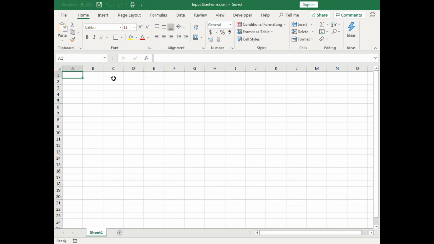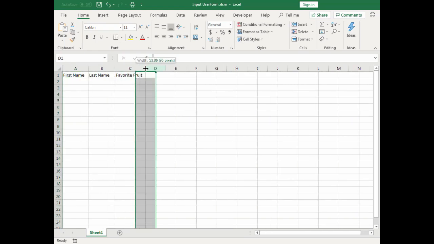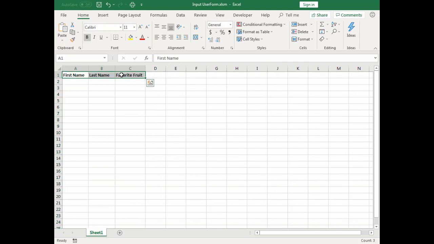In fact, what we'll do here is set up our form. So we're going to have first name, last name, and favorite fruit. Basically what we're going to do is create a means by which the user can put in their first name, their last name, and list their favorite fruit. We'll then populate that list. So this will give us a sense of what it looks like to create user forms that collect data entry from the user. The user will be able to work one row at a time, and we can also restrict what they're doing so that they don't have free rein of the worksheet. So let's get to the Visual Basic Editor.